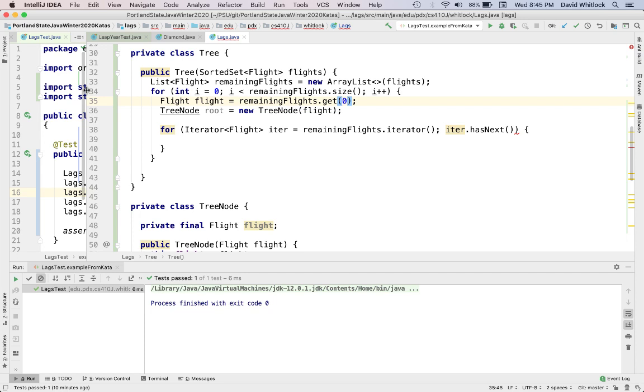So can we use... Yeah, Java doesn't have pointers. Basically, if we could figure out how to put this node into this spot, because flight 3 is going to have a node, and it's going to have its children nodes, and those are only flights that come after flight 3 because they're all sorted by start time. So we never have to worry about flight 1 being a child of flight 3, right? So if we put flight 3's node into flight 1's node array, then we have all of the flights that flight 3 is connected to.